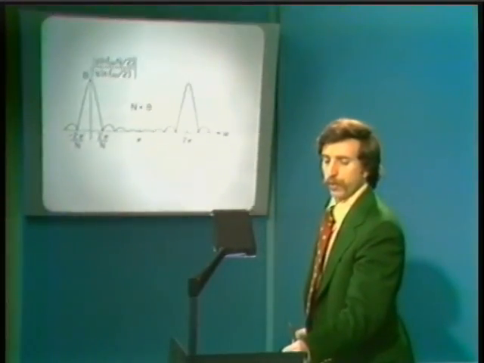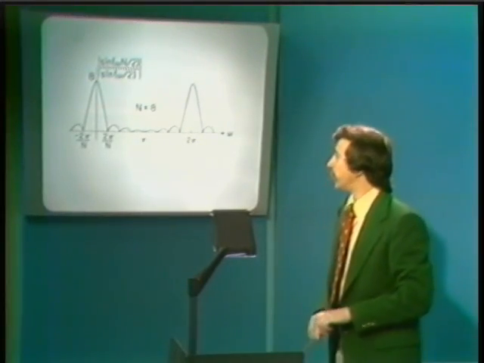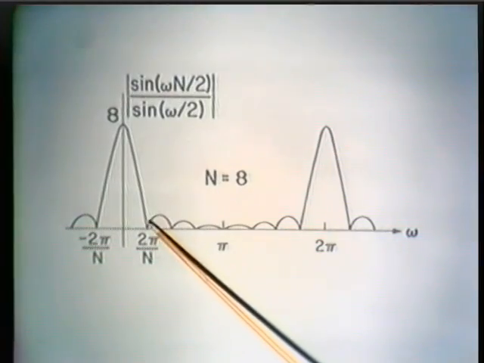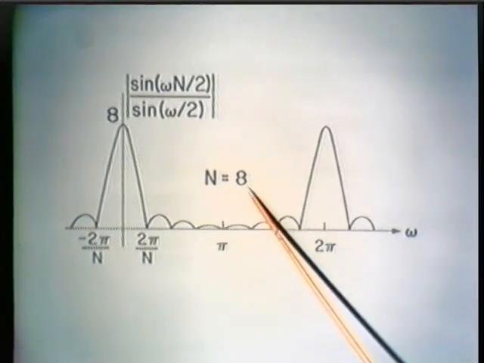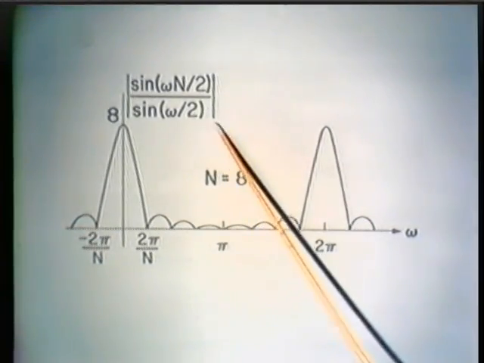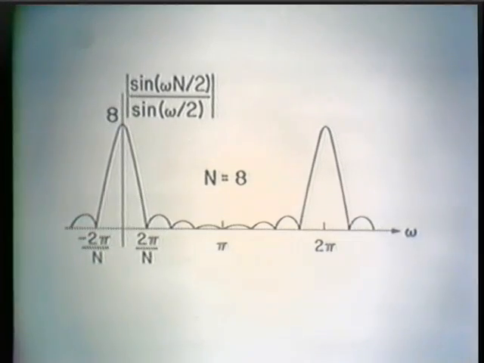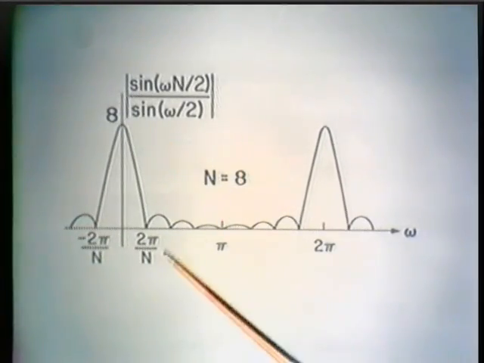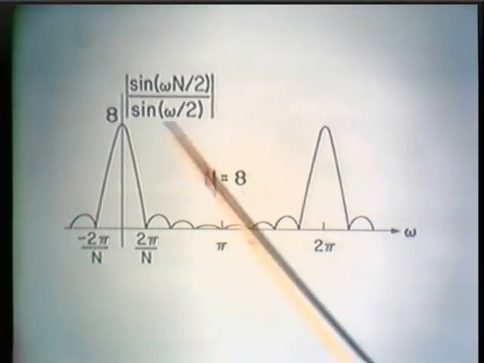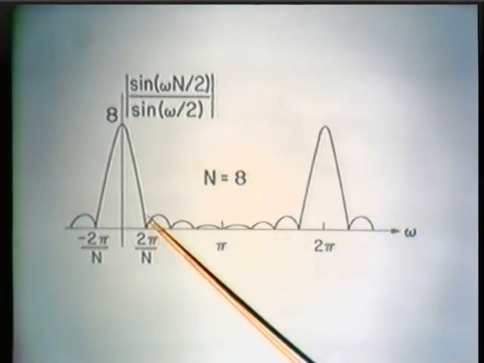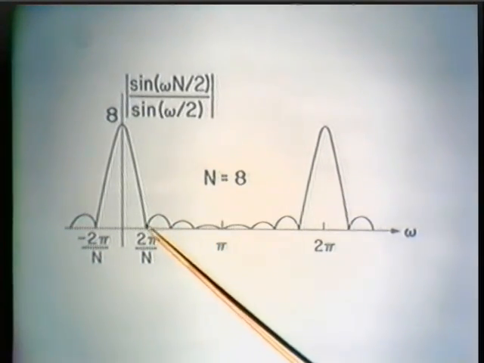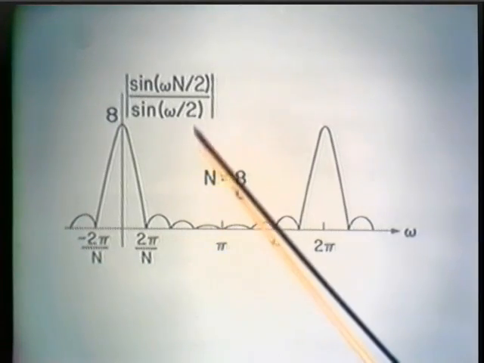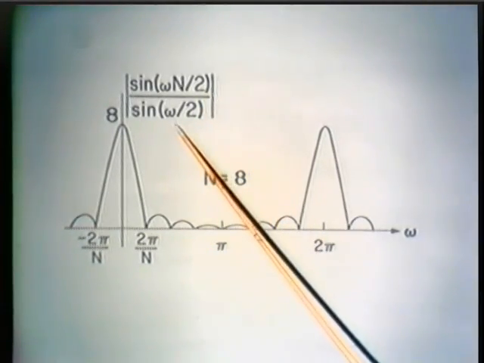the magnitude of the Fourier transform of the window has a form roughly as I've indicated here. This is drawn for the case N equals 8, and it's the magnitude of W of e to the j omega. If we were to remove the magnitude signs, then every alternate lobe would be flipped over in sign. So in fact, this is a sine Nx over sine x curve.